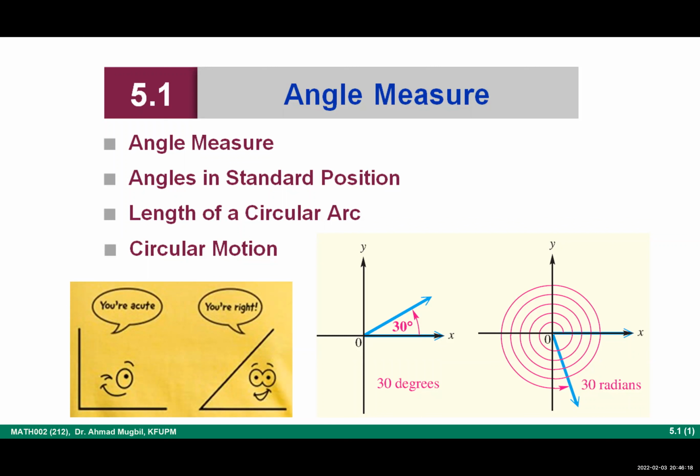Today, inshallah, we will continue section 5.1, which is about angle measures. Indeed, we have the main objectives of the section. We achieved the first two, angles in standard position. This is, of course, related to one of the most important concepts in this section, which is the coterminal angles.